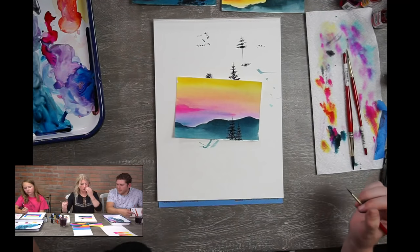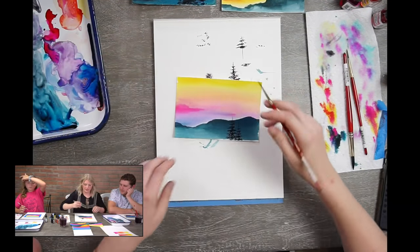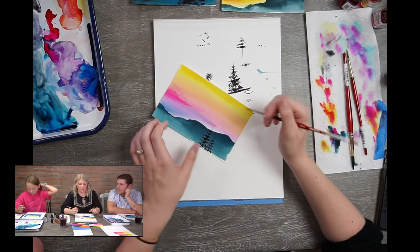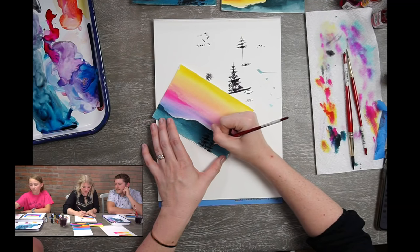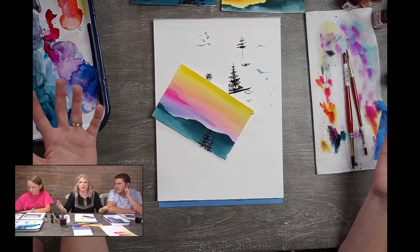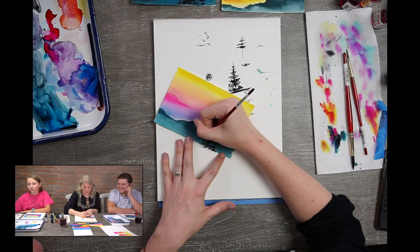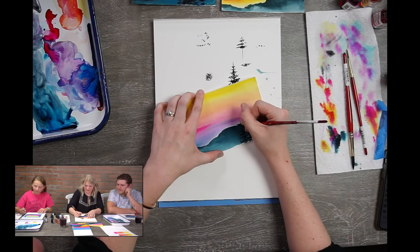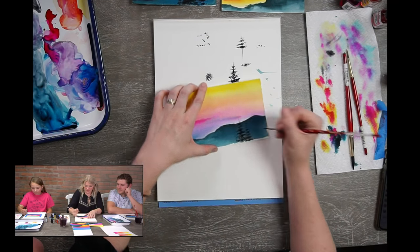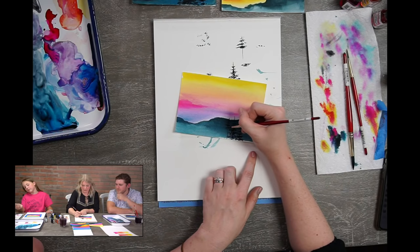Okay, and I'm gonna do a couple more trees on this one. How are you guys doing out there? How are your trees? Any questions? Maybe you didn't do trees. Maybe I should do birds in one. Yeah, birds would be good. Okay, and I'm gonna do slightly taller, but not the same exact. Just gonna kind of go across with my dashes.